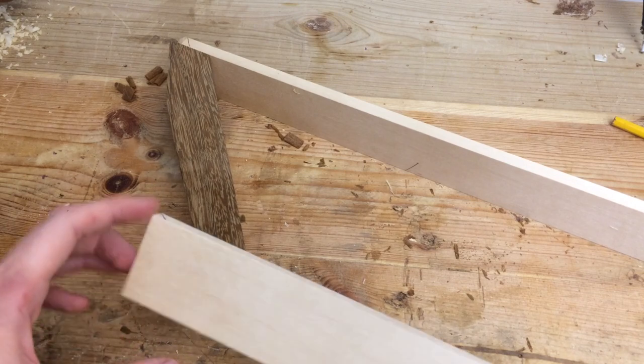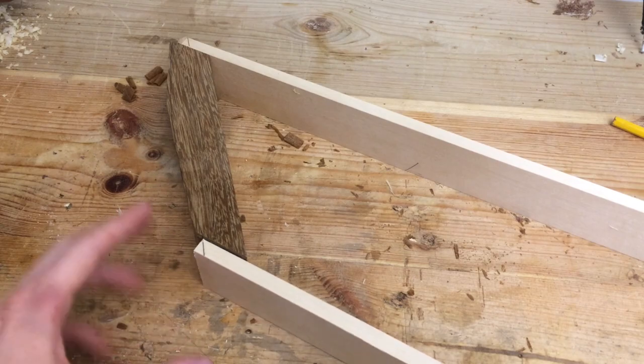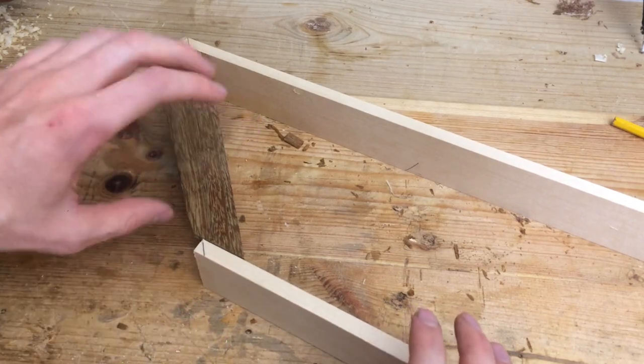So my drawer sides fit the case in terms of height, and now they need to be joined with a half-lap dovetail to the front.